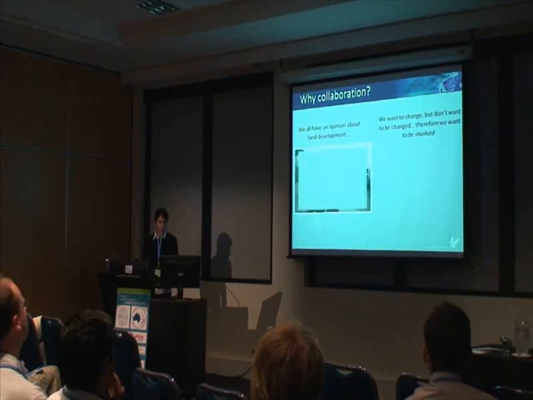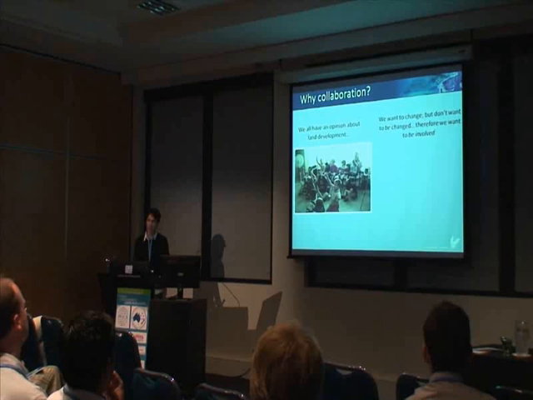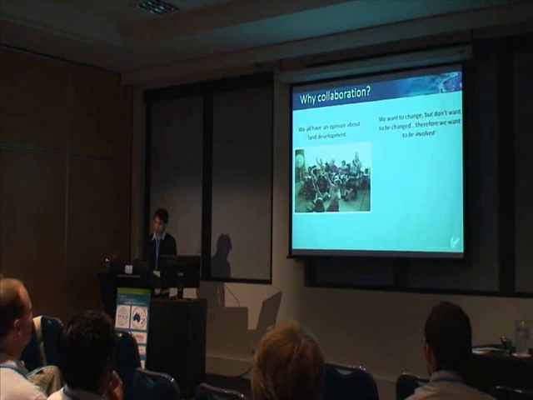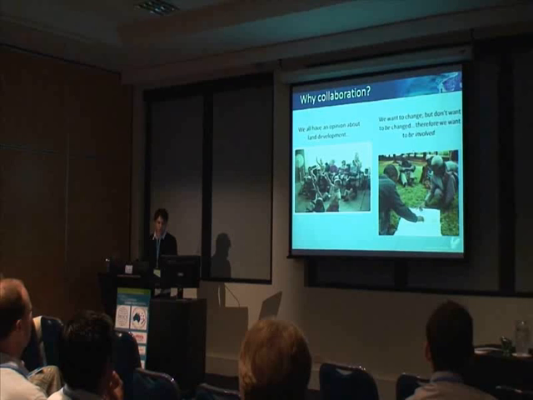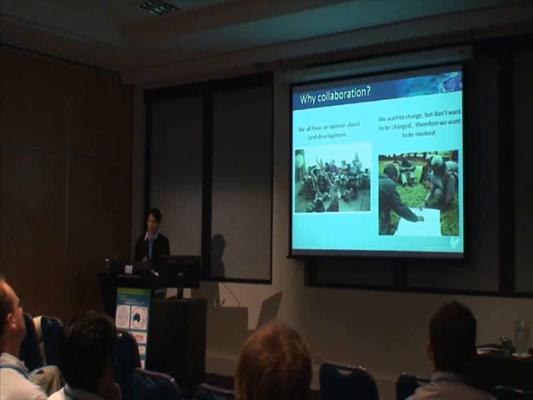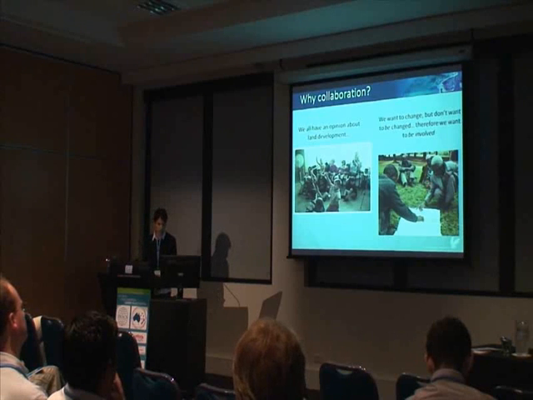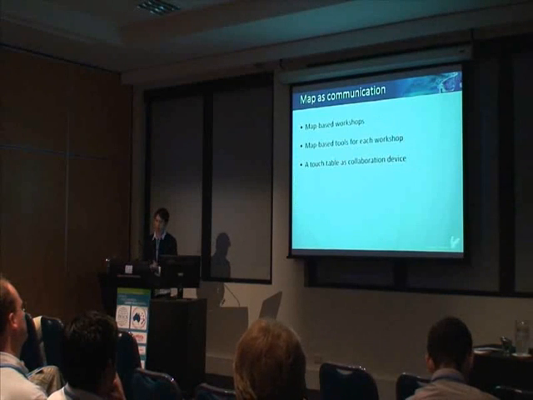So why collaboration? Well, we're all aware of the need to involve the stakeholders in the decision-making process, especially in the case of land use study. And so it's very important for the transparency of the final decisions, for the transparency of the whole process, to involve them, to have them share with others. That is part of the collaboration.